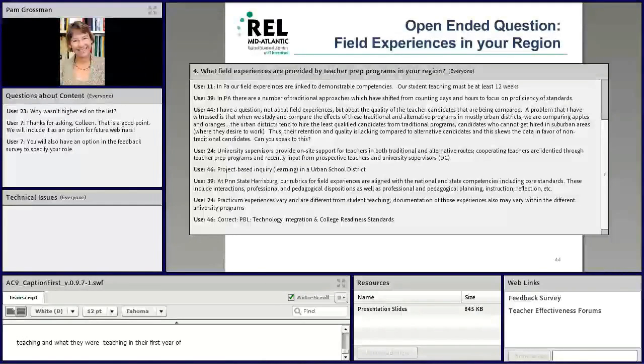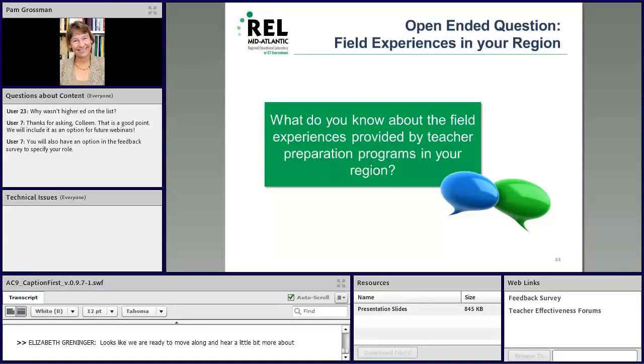So I think that issue of the similarity of context is important, because to a certain extent, if you're teaching in a very similar context, your prior year's experience becomes very relevant. But if you've been teaching kindergarten during your student teaching and then you're placed in a fifth grade classroom, you're almost like a first year teacher, learning all over again. So part of that may also have to do with principals being savvy about where they place people based on their student teaching experiences. Exactly, hiring and placement and aligning the candidates to the right roles would be a good thing to address there. Absolutely. Well, it looks like we're ready to move along and hear a little bit more about the results that you found from some of this work.